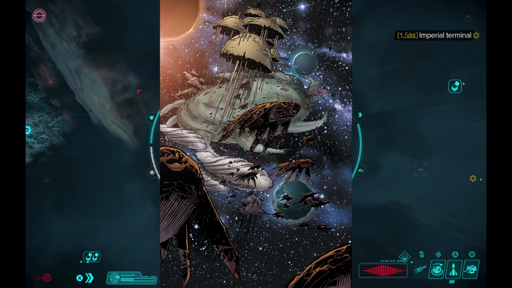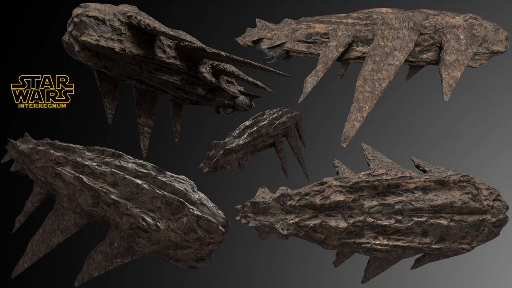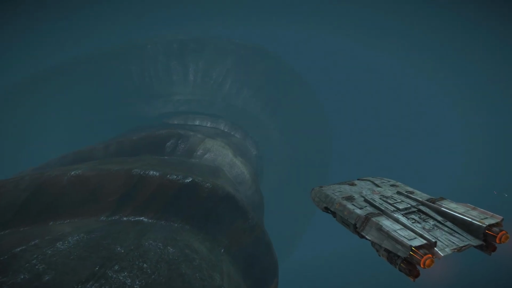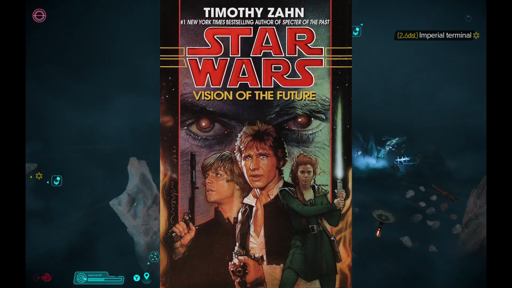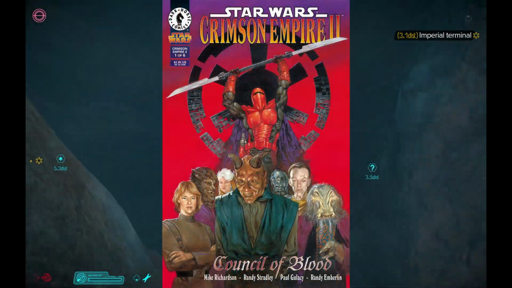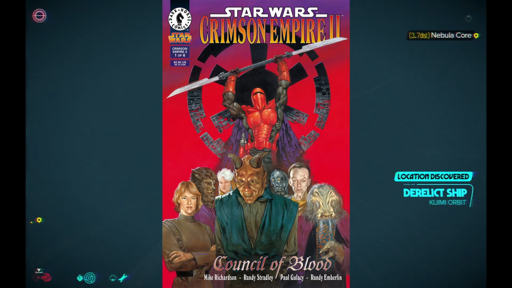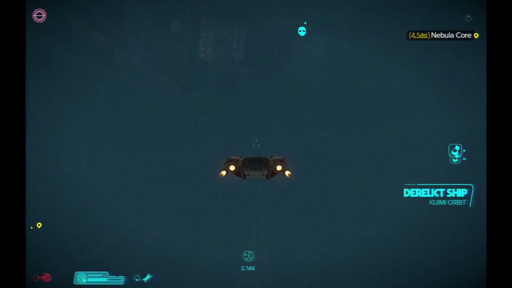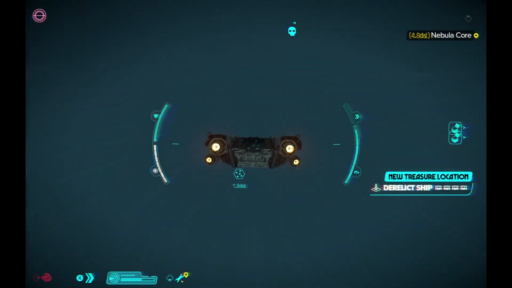They were almost completely destroyed, leaving only rogue elements inside the galaxy. Only a few traces remain. Traces like this ship. The Yuuzhan Vong was first mentioned in Vision of the Future. This is a Star Wars novel published in 1998. They first appeared, however, in Crimson Empire 2, Council of Blood in 1998 as well. Although it is worth mentioning the Yuuzhan Vong were retconned, so maybe it's just a weird, unknowable alien creature. Which is even more terrifying.